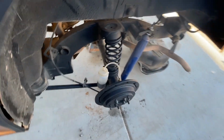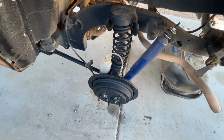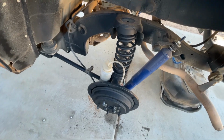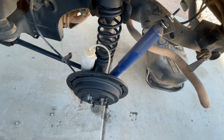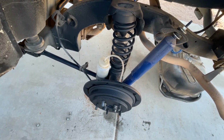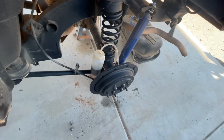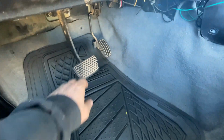And now, what's unique about the rear brakes on the Sidekicks and Trackers, there's only one bleed valve for both sets, okay? So even though you've got two wheels on it and two wheel cylinders on it, there's only one bleed valve for them, and that's right here on this side. And this is the farthest point away from your master cylinder, which is where you start when bleeding brakes. Okay, cool. I'm gonna get in there and start pumping that pedal a little bit, see if I can't build up a little pressure.